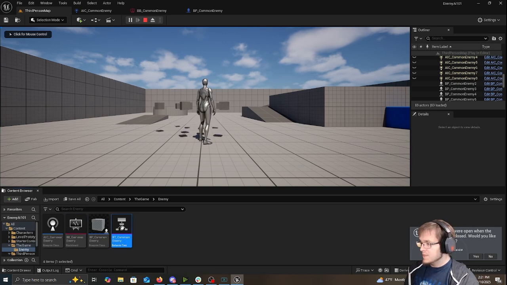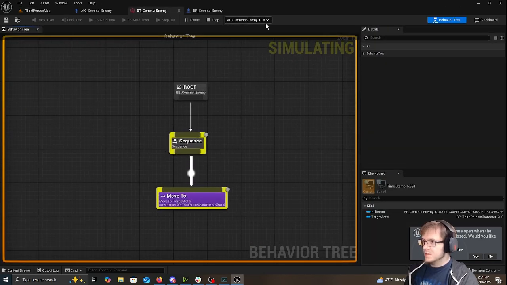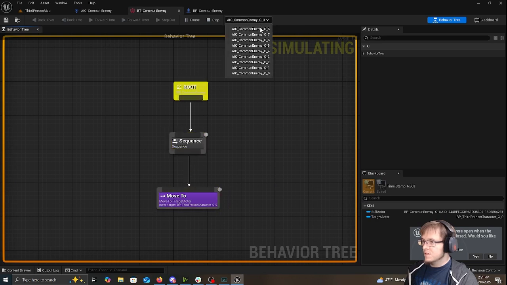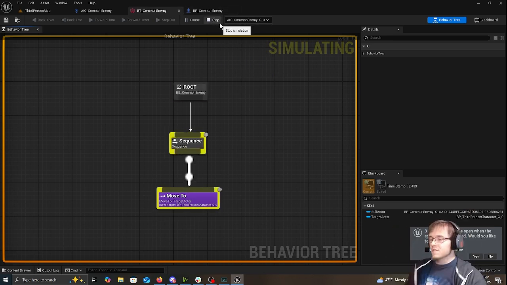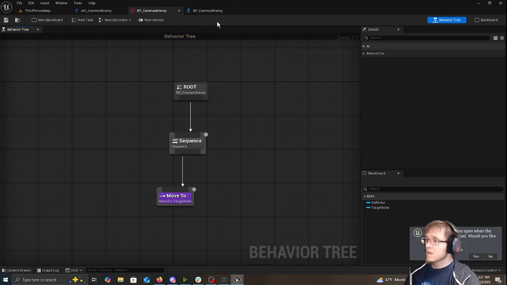We are going to jump into the behavior tree. So right here, you can see this behavior tree running, and this drop down for any of the AIC common enemies that are currently spawned. So when this gets more complex, you can see which actions they're taking, left, right, running away, ambushing, healing, attacking, or whatever. However you have it set up, you'll see what path it's taking. Okay, and yeah, I believe that is it.